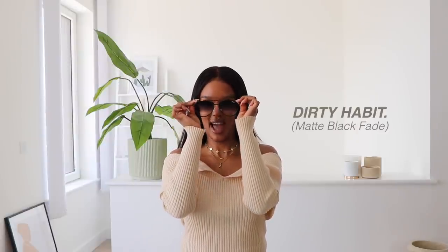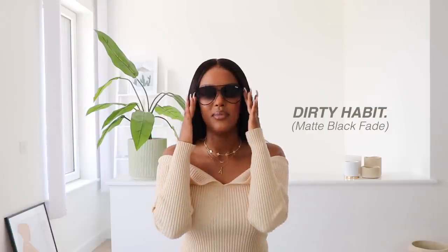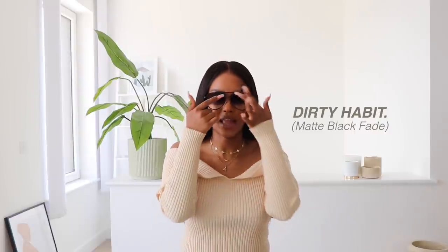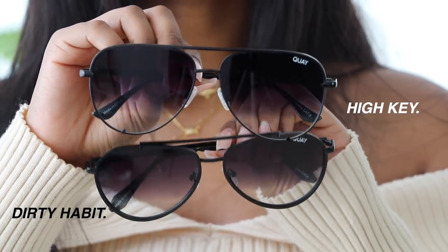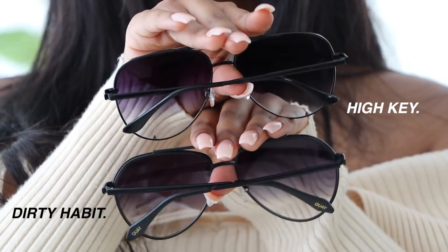Ooh, these are Dirty Habit. They're similar to the High Key Minis. However, they've got a little bit of a difference. Now, their rim is like a matte black rim. And I'm going to show you guys the comparison side by side, so you can see the difference. But they definitely have the gradient that I absolutely love. They've got their definite black.